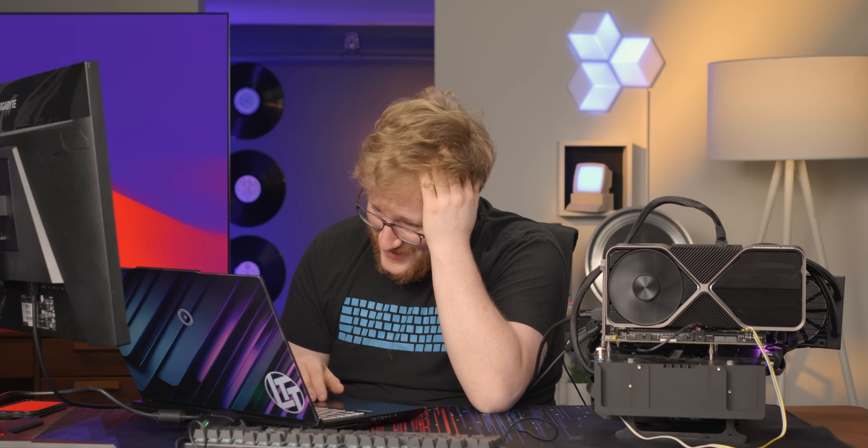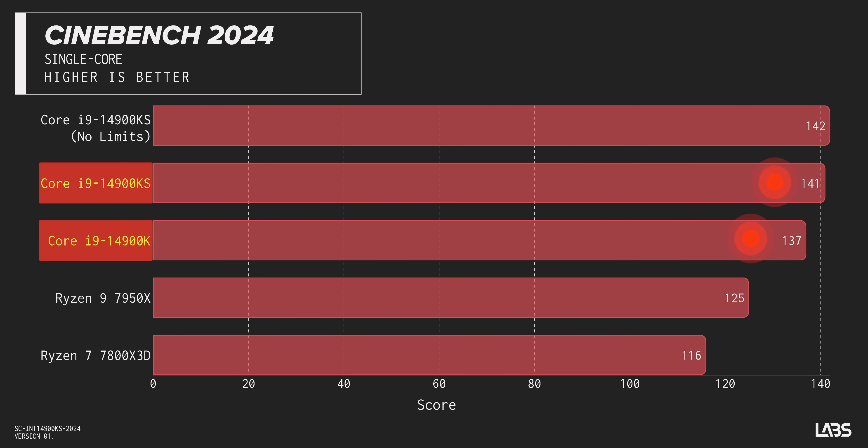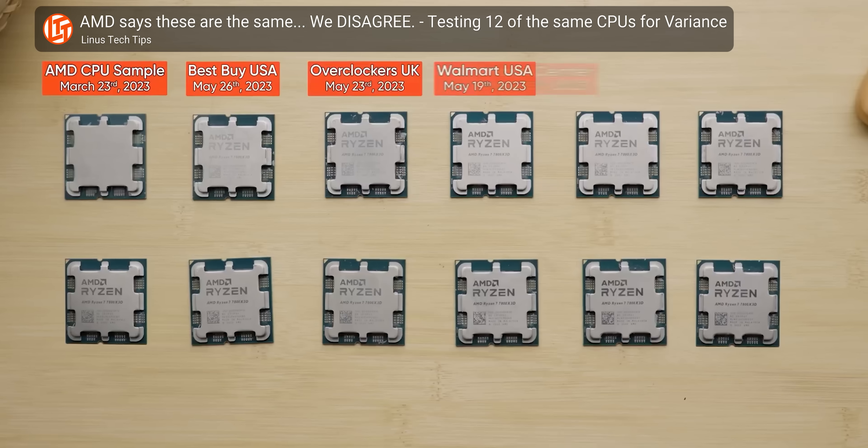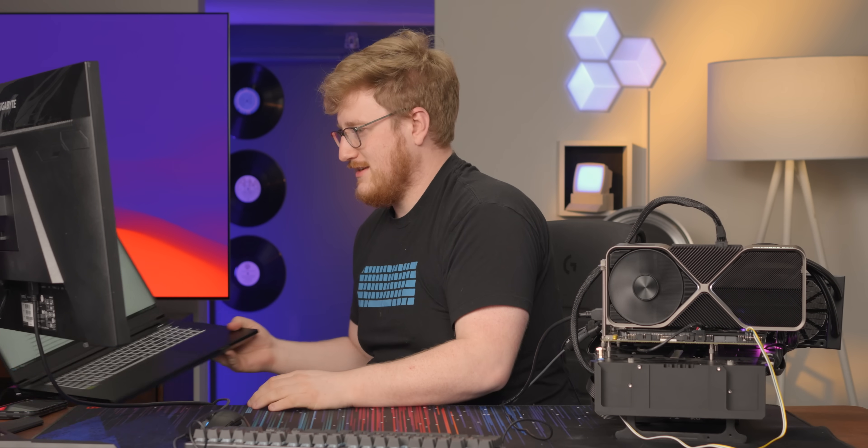Maybe if you live with your parents and get free power — that's how that works. It's somehow slower in Cinebench multi-core, which is interesting. The single core is like a couple points higher — literally four points. Across the board, I could see these variations in just buying multiple CPUs. We've seen our own variations, at least on AMD, that were this large or larger even.